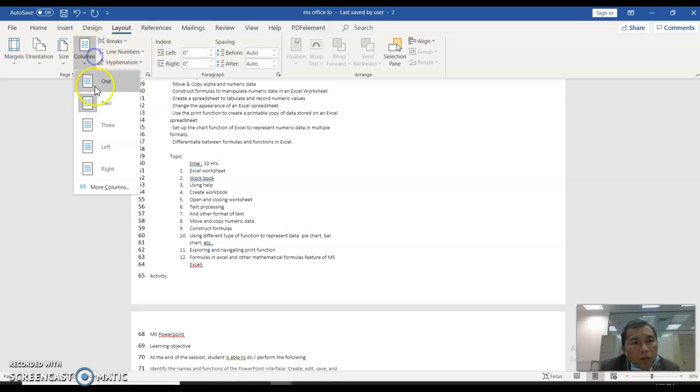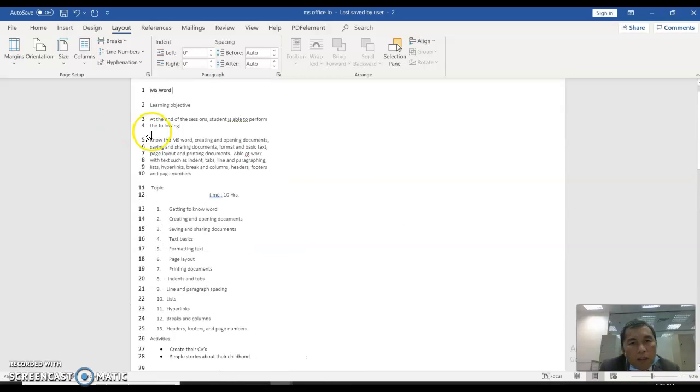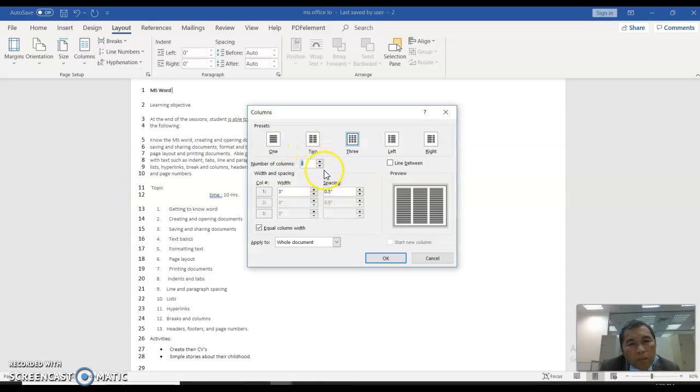You can make it also 3 columns if you want, like that one. And more columns if you want, for example 4 columns. So 3 columns, 2 columns. That's what will happen. By default, this is 1 column.